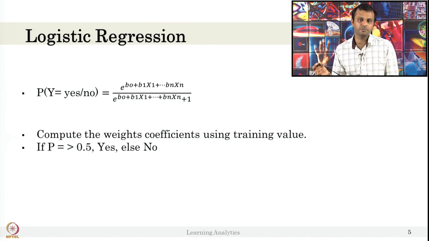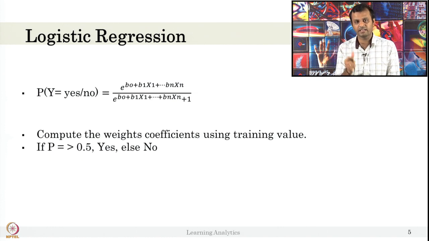It is similar to linear regression where we get weights - weight 1, weight 2, or weight n - and intercept value is the trained model. What is the trained model? Y predict equals intercept plus weight 1 times x1. The weight 1 and intercept are the trained model. Similarly, in logistic regression, you will get weights b0, b1, b2, bn. Given that value, you can use that value to predict the future thing. For example, compute the weights coefficients using the training value and use that to predict the future values.